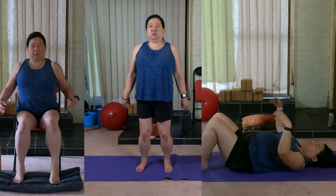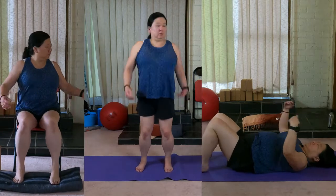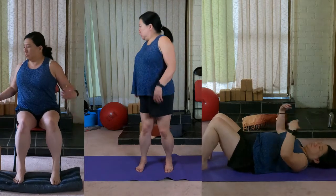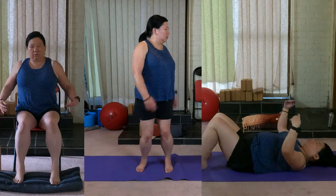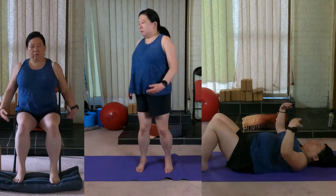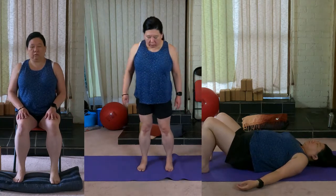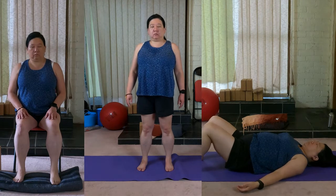If you're seated or standing, you might like to gently twist the body from side to side. If you're lying down, see how it feels if you rock your head a little from side to side. Slow the movement down, come back to your starting position, seated, standing, or lying down. And notice how the body feels.